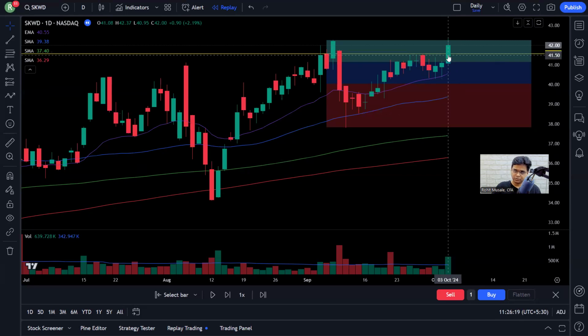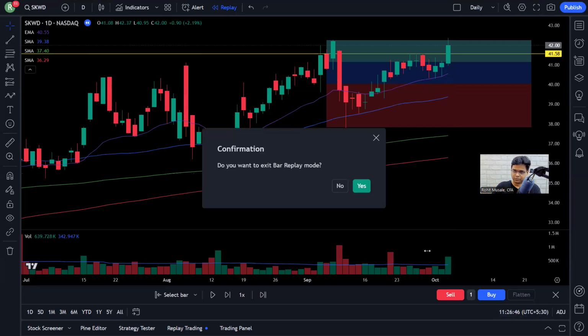Now let's talk about trade execution, how she might have executed the trade. I have not discussed with her how she exactly executed the trade, but I know her personally. She is an aggressive trader. She likes to take risk. So I guess that the moment it broke above the yellow line on the 15-minute chart, she must have put her order. So I will show you the 15-minute chart and we'll discuss some trade execution here.